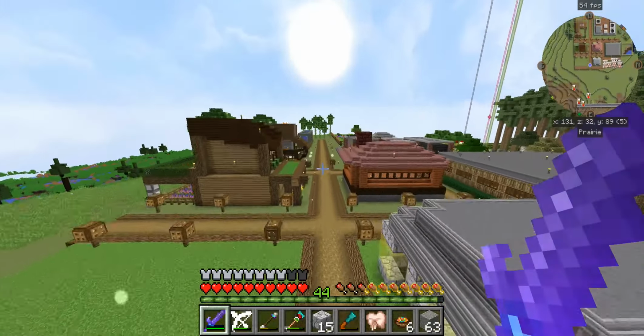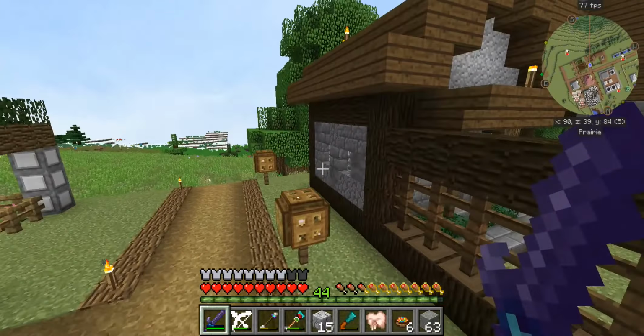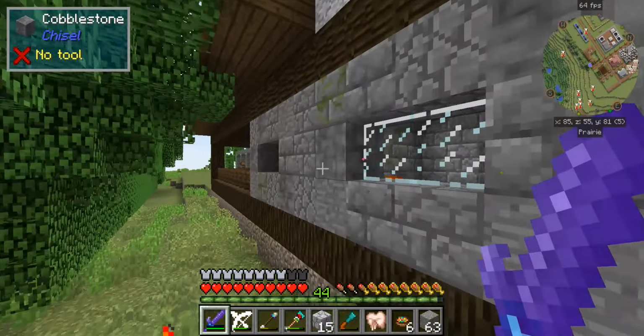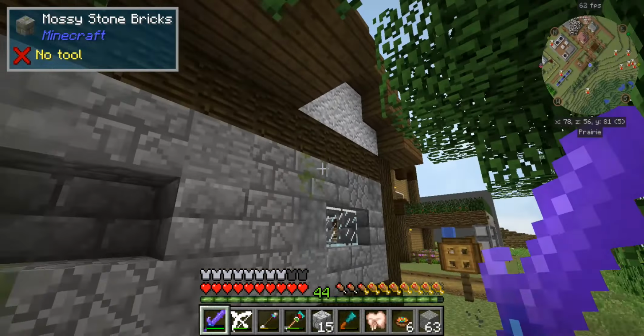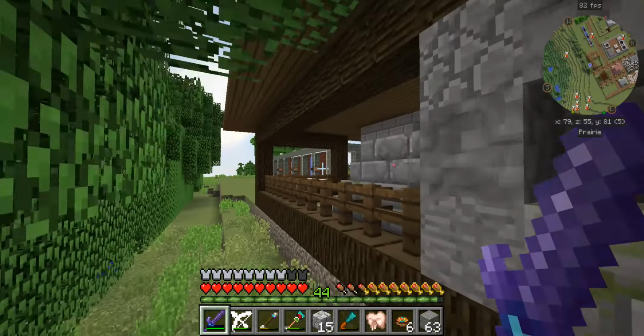All right, let me go back and show you a couple more things. I know I didn't build anything this episode. I really just showed off stuff. You can go back and look at the outside of this too if you want to. Then we'll go back inside. So I really varied up the bricks. That up there is a diorite.